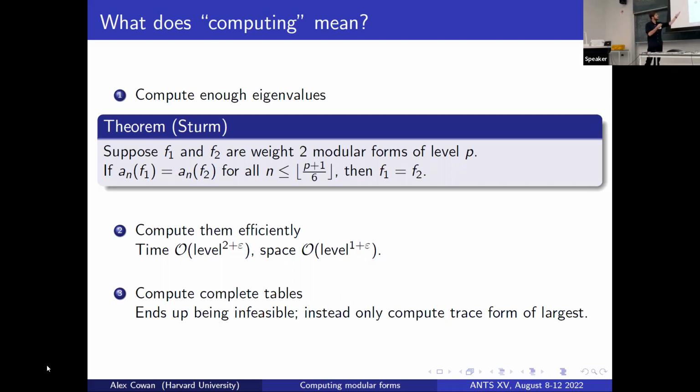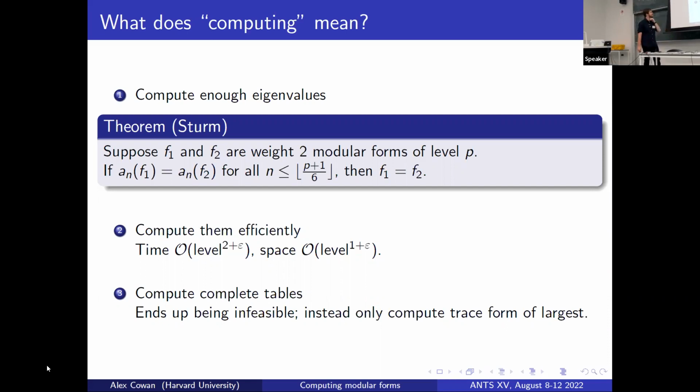The second objective is that we want the algorithm to run quickly. Quickly in this context means we want it to take time level squared to compute all the modular forms of that level. And for the space requirement, we want to be quasi-linear in the level. The time requirement is because there are already great tables of modular forms out there on the LMFDB, and to go further than that, we need a really fast algorithm. So level squared is going to be our benchmark. And the space requirement is purely practical. If you use more space than this, your computer's going to run out of RAM.